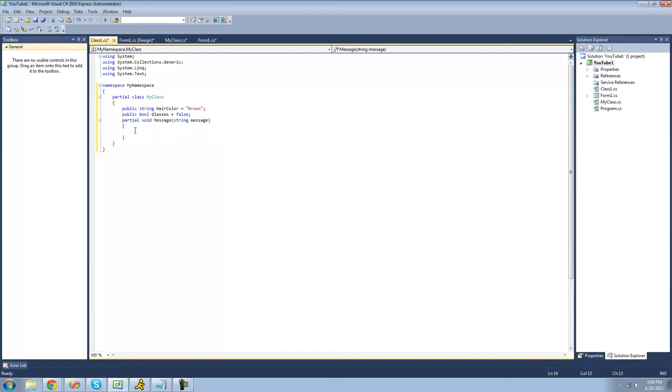And I found this really cool way to type out message box instead of typing out System.Windows.Forms.MessageBox. You can just type out mbox and then click tab twice, and it'll type that all out for you. Alright, so now we want it to display a message box with the same string that the user provides. So we're just going to put a message in here.